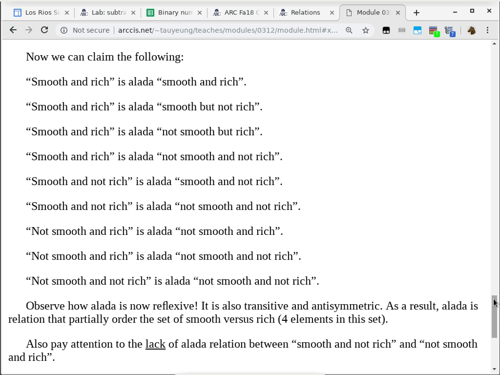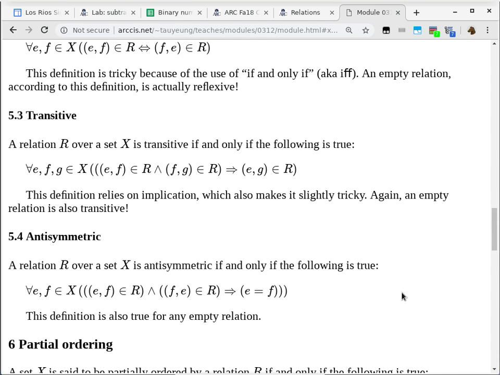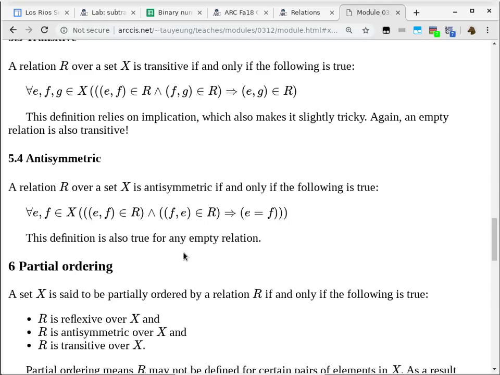Let me go back and point out what anti-reflexive is. So antisymmetric, not anti-reflexive. Antisymmetric, so we can find this, but we are always missing this one here, right? So that means the conjunction is always false if E and F are not the same. If the conjunction is always false, what happens to the implication? The implication is true. All right. So that relation turns out to be antisymmetric as well. So it meets all three requirements of partially ordered.